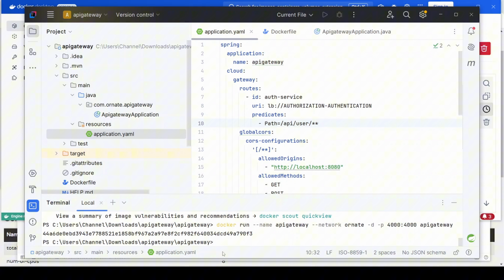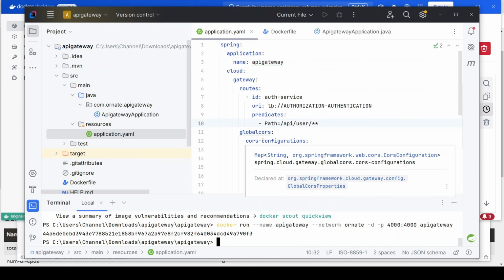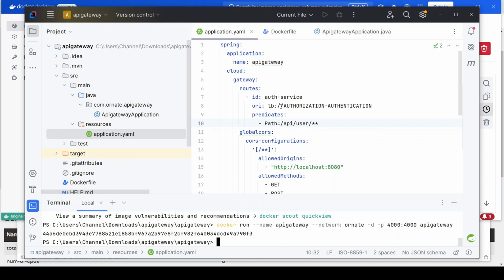What if we want to implement the expense tracker? Currently, it's just going to simply forward to only the authorization service. We need something to make sure that we have authorizations. And how to do that is adding the pre-filter or the custom filter. What it does is it intercepts the request, performs custom logic, and then passes down the request.